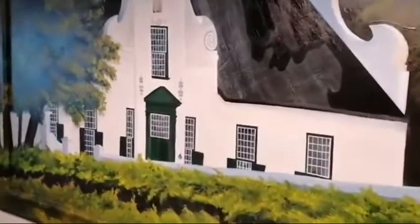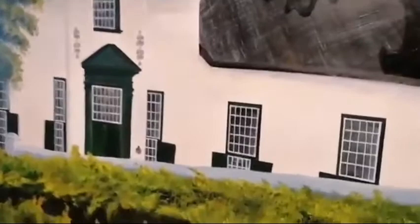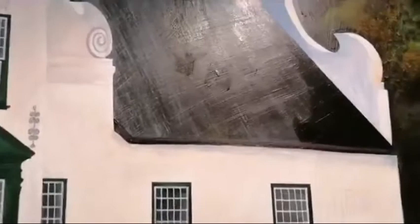If you see in the roof, there are some diagonal sort of brush strokes, and possibly on the building. I'm not sure if the lighting is picking it up. I'm hoping it will, but the best place to see it, I'm going to try and catch it in angle. Do you see those under brush strokes?